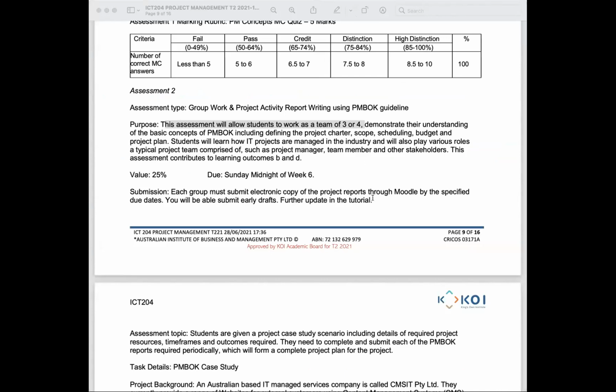What about assignment 2? What do we need to do there? Group project. What sort of project? What is it about? Regarding the basic concept of the PMBOK project management. Okay, so we need to apply the PMBOK approaches. That's correct. What's that? I didn't get that. Could you please repeat? And agile, is that what you said? Yeah, agile is going to be in another assignment, but for the next assignment, what is the assignment about? Yes, I know it's PMBOK, but what exactly is it about?